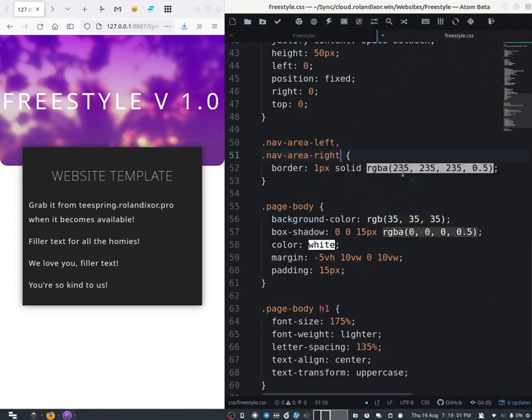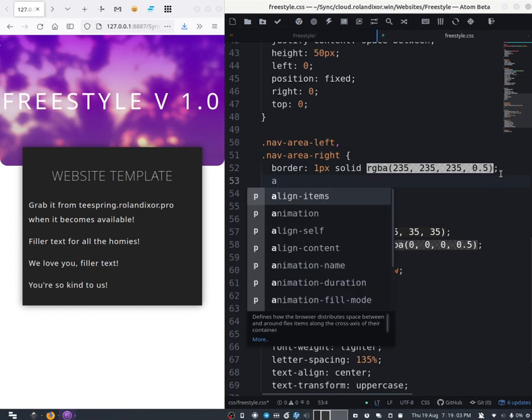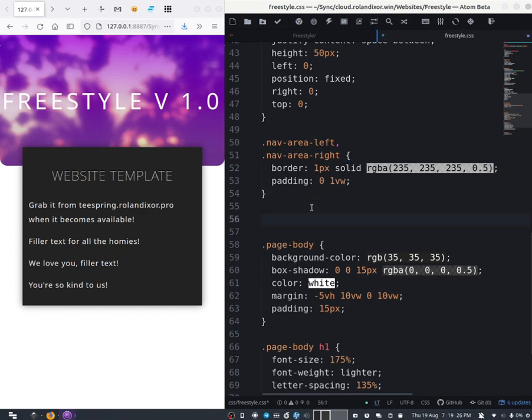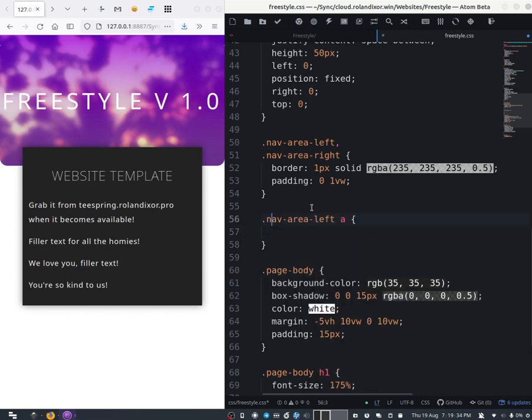Alright, so these here, I'm going to add padding to them. I'm going to go with 0 and actually not yet, so let me go with 1 fr width. Nav area left and right A. So that's the anchor tags, or elements I should say.